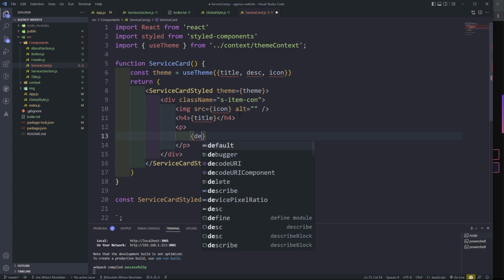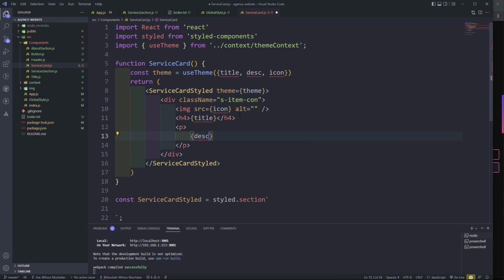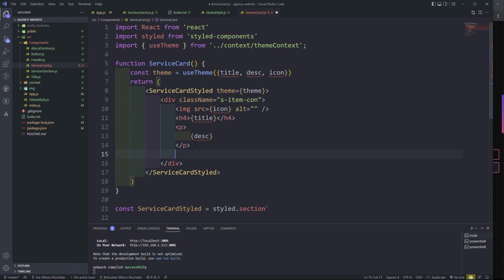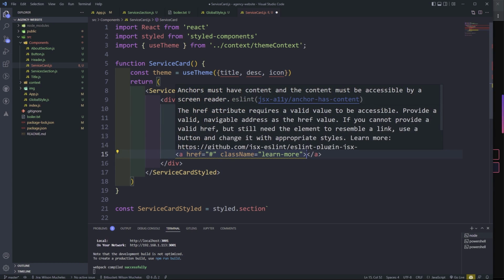It's going to be description, and then we're going to have a button, dot learn, let's say learn more. You can make a separate component for this button if you want to, it's up to you.